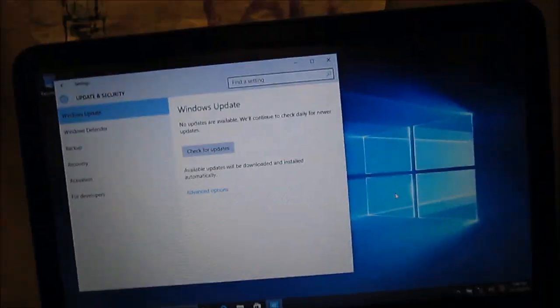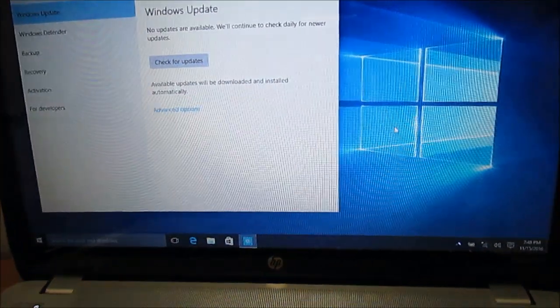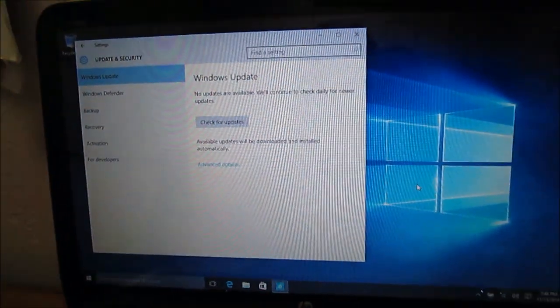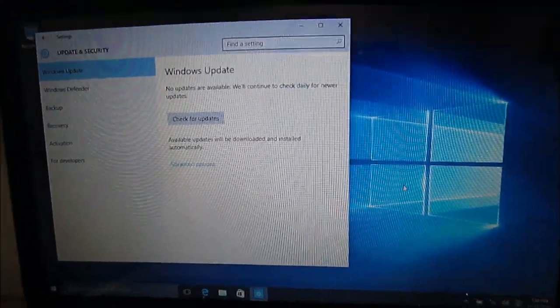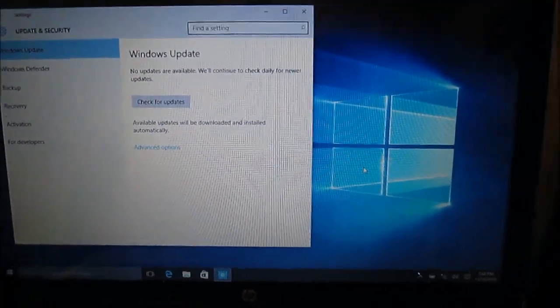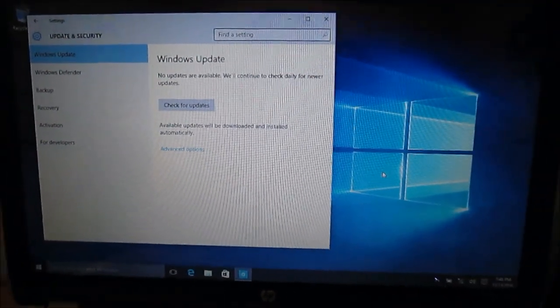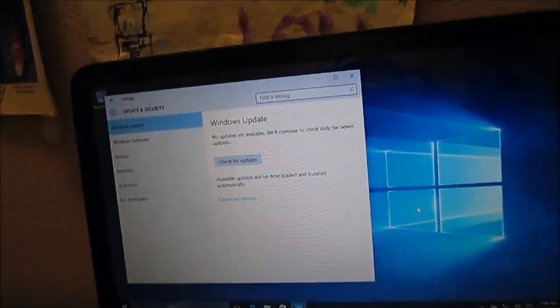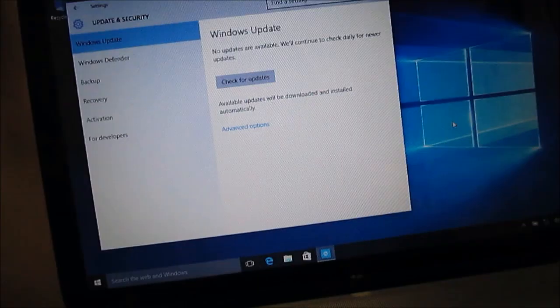So anyway, the bad part is this has Beats audio and it doesn't have the drivers by default in Windows. But if I go to HP's website and download the audio drivers and then go to the Beats audio control panel and the regular control panel, I can get to it and then enable it, and then I can have the good sound, because I've noticed like a 10 times difference. It's a lot better when I have the proper driver for these speakers, otherwise they sound like crap.